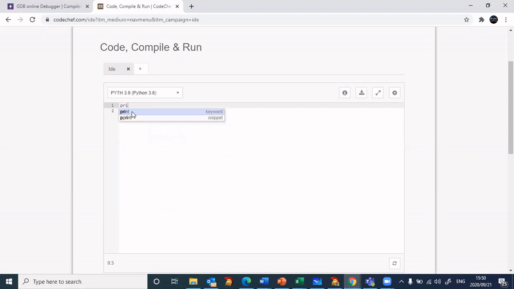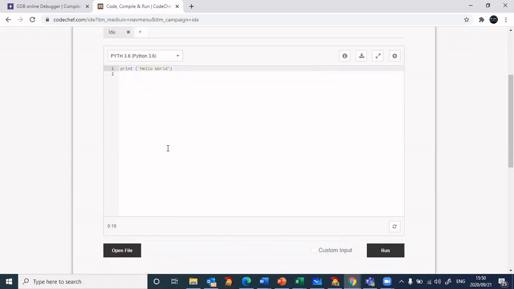and you will notice it finds, this is called your IntelliSense, where it finds reserved words that you may want to use. You can toggle between the two, and once it's on the one that you want, you can just press enter and open a bracket, open a quote, and I am going to say, hello world.